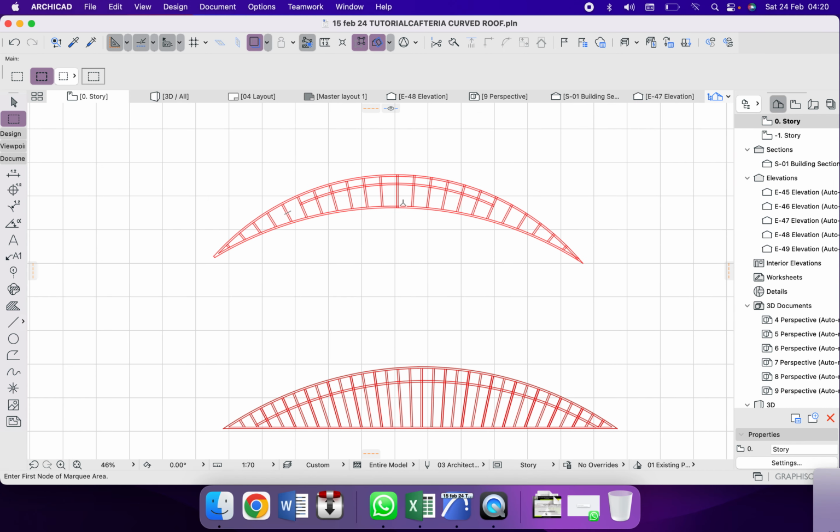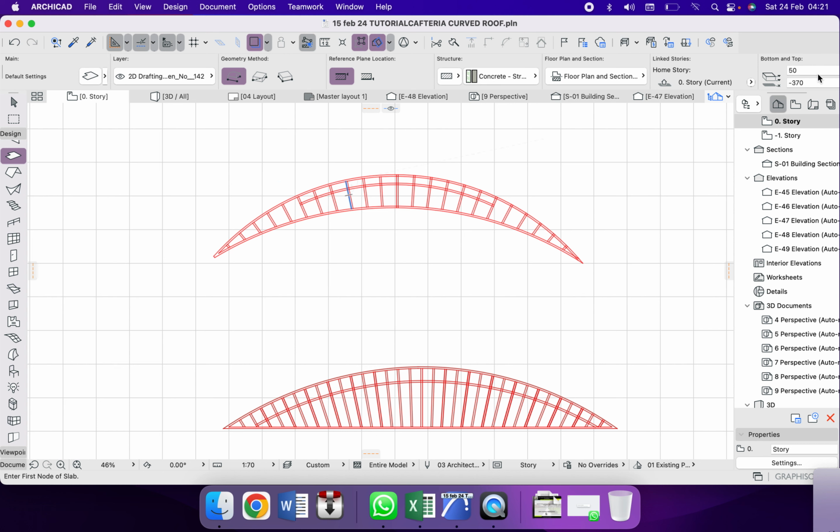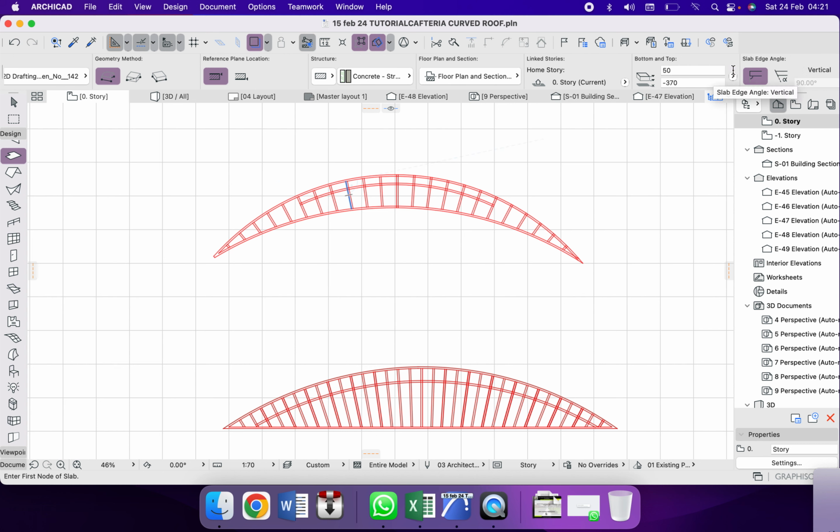Now, I'd require to create two surfaces, one for the framing of the curtain wall and the other for the glass. So I can use a slab. I'll select the slab tool and then adjust the settings.